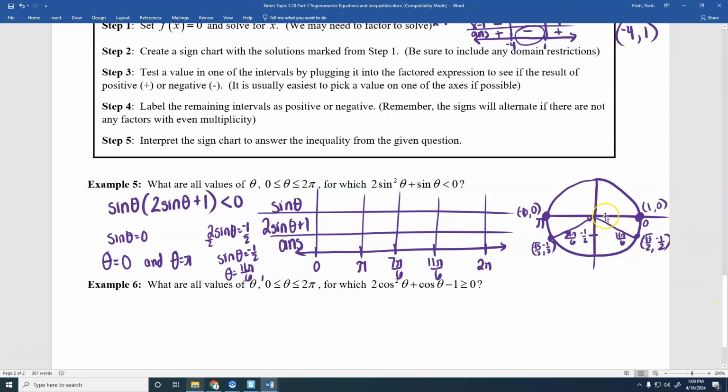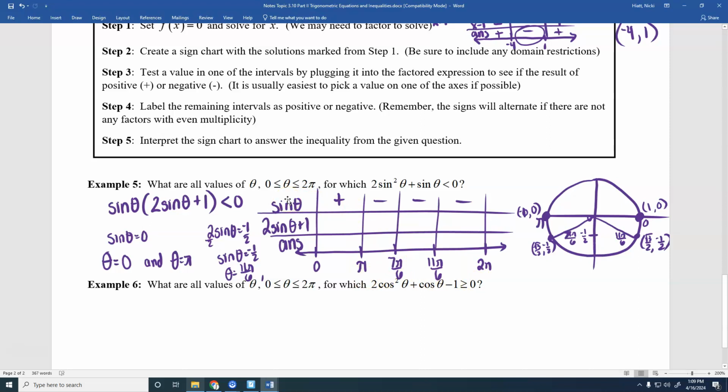So from 0 to pi, sine is my y-coordinate. Is my y-coordinate positive or negative between 0 and pi? It's positive, right? Because in first and second quadrant, your y-coordinate is going to be positive. Okay? And then in the third quadrant and the fourth quadrant, is my y-coordinate positive or negative? It's negative. So everything else here is going to be negative. Because from pi all the way to 2 pi, that's the third and fourth quadrant, and the y-coordinate's negative there. So that one is not too bad to think about using the unit circle.